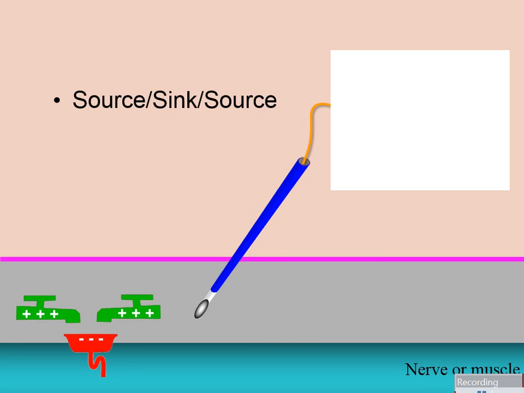And actually what we're going to be recording is really called a sink source when we're talking about nerve conductions and EMG, because there's going to be a source on either side of that sink. So ions are going to flow from both in front of the sink and behind the sink into the sink to restore equilibrium. And this is often called a tripole. So you have a leading positive charge, you've got the sink, which is a negative charge, and then you've got the trailing source.